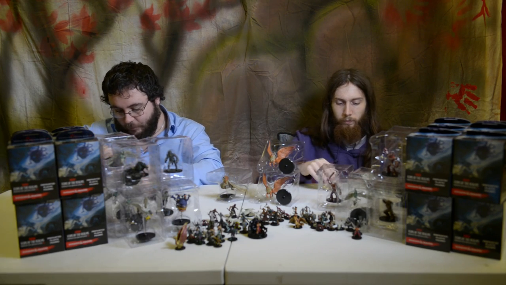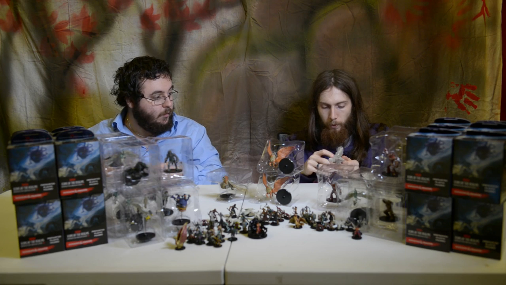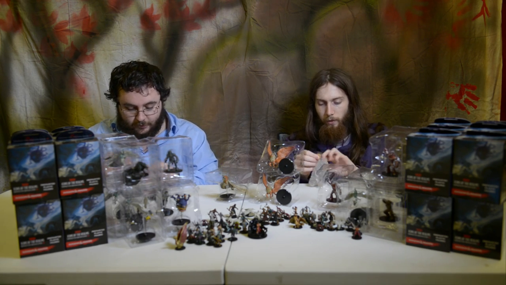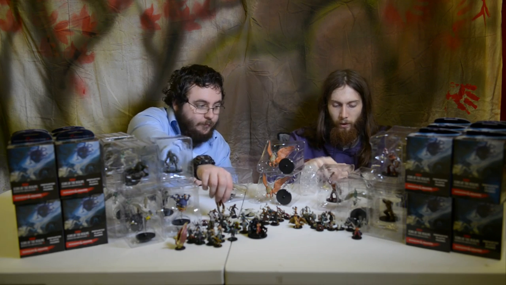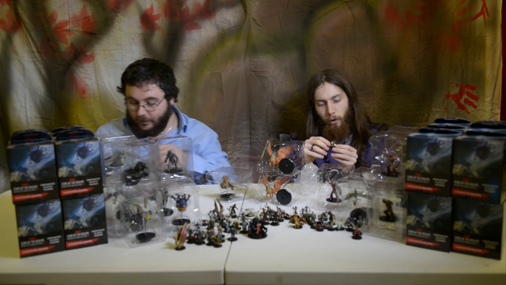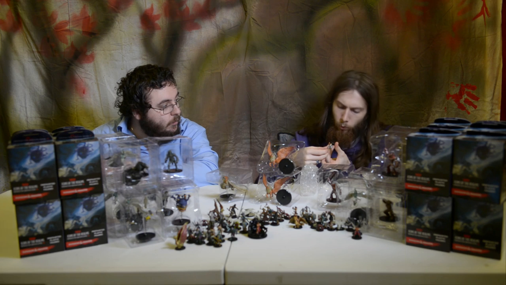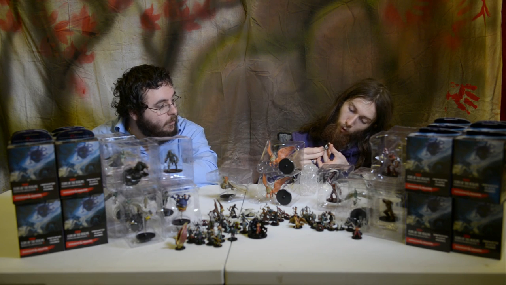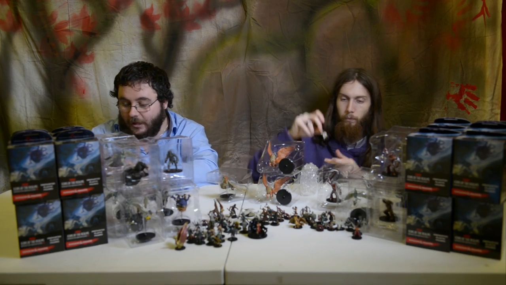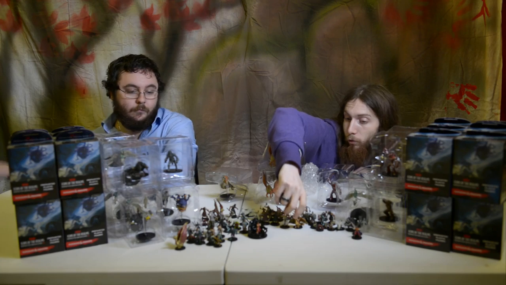I've got another brass dragon wyrmling. Ooh, I've got a new NPC model. That is very interesting. It is. That is a Dragonborn Sorcerer. Gold, specifically. Sorry, half gold dragon sorcerer. Oh, it's a half dragon. Sweet. Oh, another bug there. I'll put him with the gold dragon wyrmling.